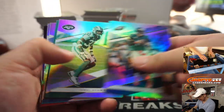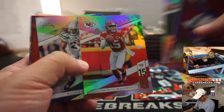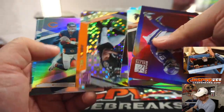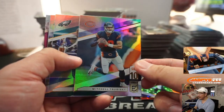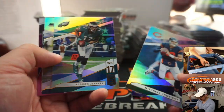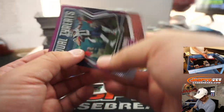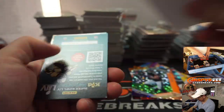Oh, what? Sorry, I must have missed that Mahomes. Yes, that will definitely ship. Rookie Mahomes. There's not rookie Mahomes right there, but yeah, absolutely. It's only veteran commons that won't ship. So, like, that won't ship. That will not ship. That's not going to ship. Right? But this is an insert. This will ship. So on and so forth.